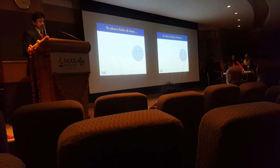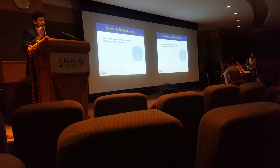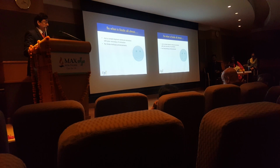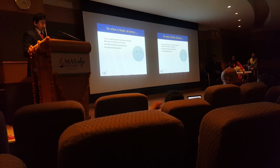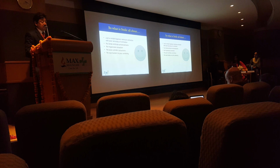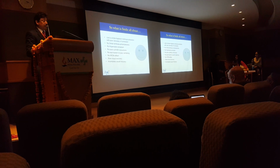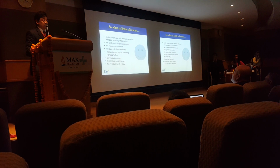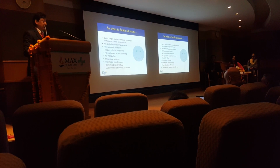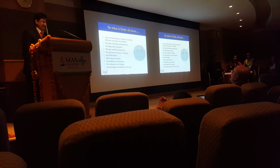Last line. And this is the last line. So what is SMILE all about? It is just a simple aspheric lenticule extraction with poor accuracy of correction, no SMILE lenticule enhancements, no hyperopia correction, no pure cylinder correction, no eye tracker, so poor centering, no wow effect, slow visual recovery, incomplete visual recovery, no reduced risk of ectasia, and questionable reduced risk of dry eyes. Thank you. Cannot do mixed astigmatism also.